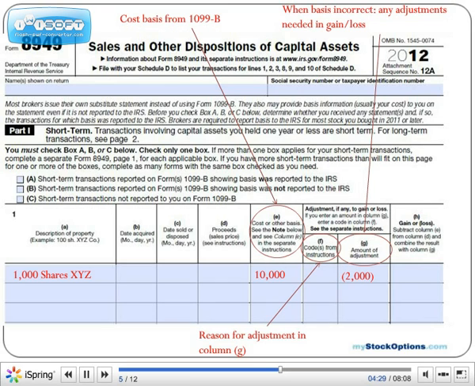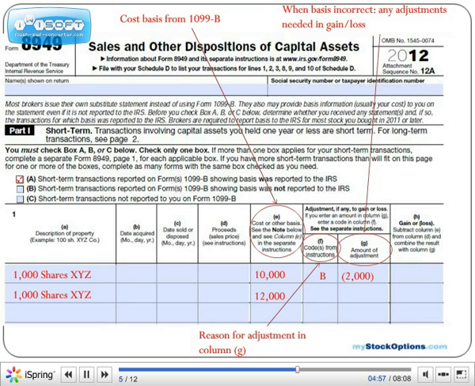Now, you should have a $2,000 adjustment in your gain or loss, and that would be in parentheses as it's reducing the gain, and then you want to put in that column F, code B, for the adjustment in the basis. Now, let's say instead the 1099-B that went to you and to the IRS had the correct basis of $12,000. In that case, you just put that in column E, and column F and G are left blank.